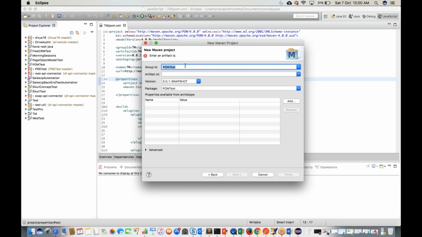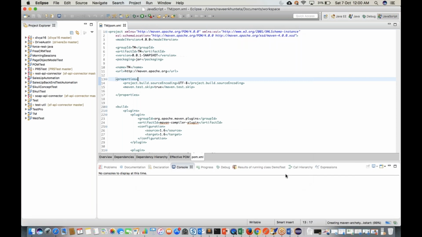Here you have to give your group ID and artifact ID for your project. As I told you, we need three different things: group ID, artifact ID, and version number. My project group ID is, let's say, Maven demo test, and my artifact ID is the same, Maven demo test. Click on Finish.